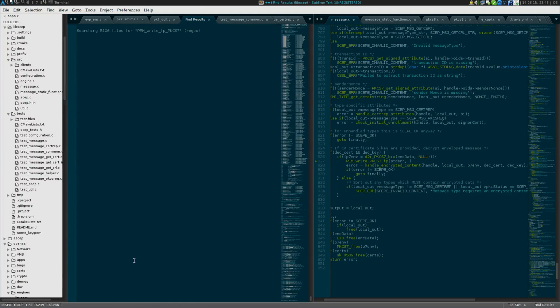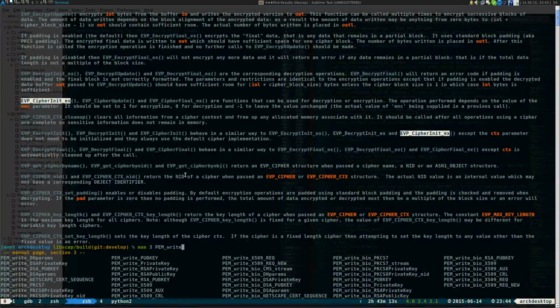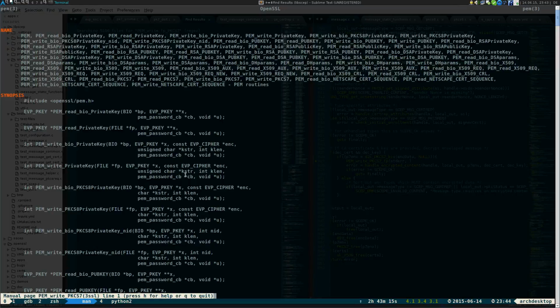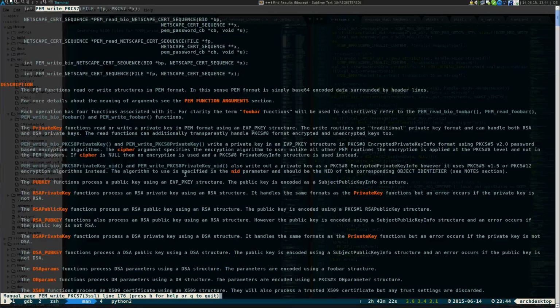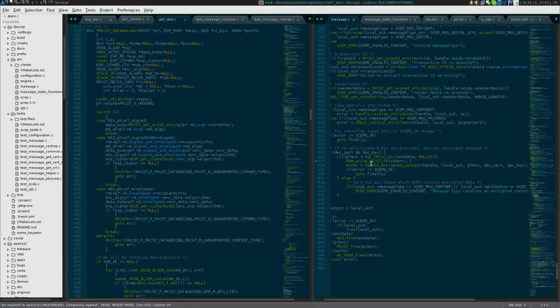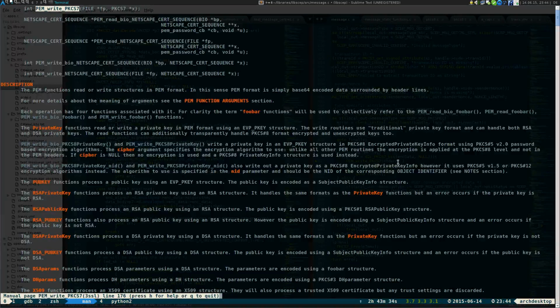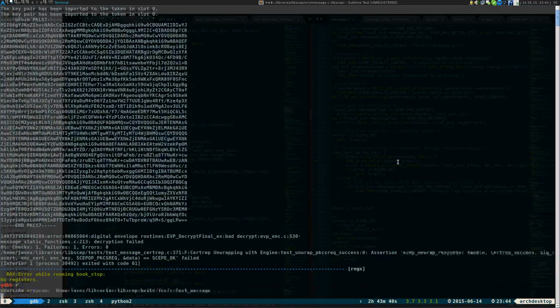PKCS7? No. PEM write PKCS7, and that would... PKCS7 write that. Okay, right, no FP. Yeah. So PEM write PKCS7, then we pass in the FP and this one. And now let's see if we can run it again.